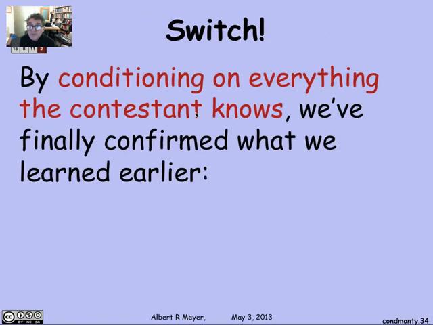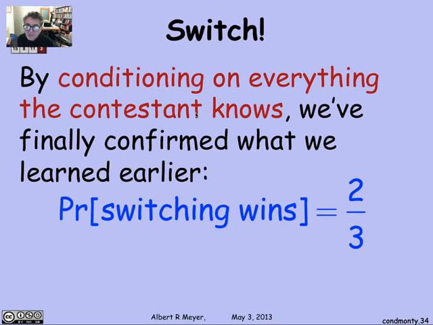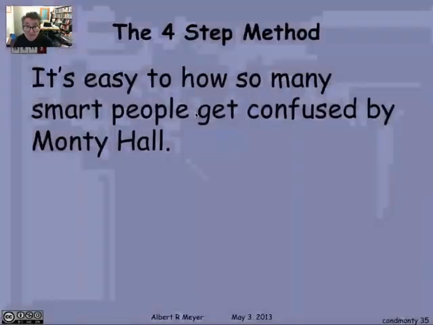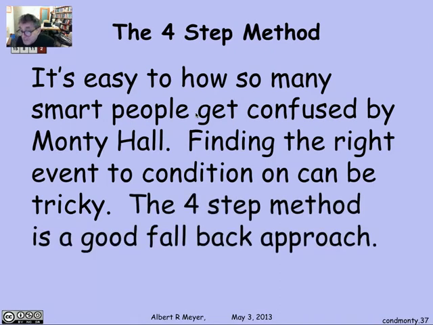If you switch, you have a 2/3 probability of winning. When we finally condition on everything the contestant actually knows — what door they picked and what door Carol opened — we correctly discover that the probability switching wins is 2/3. We're not trying to re-derive this fact; we're illustrating a very basic blunder to watch out for: when reasoning about a situation, if you condition on an event that doesn't fully capture what's going on, you'll get the wrong answer. It's easy to see how many people got confused, and finding the right event can be tricky. When in doubt, the four-step method — constructing the tree and examining individual outcomes without even thinking about conditional probabilities — is a good fallback to avoid these confusing situations.